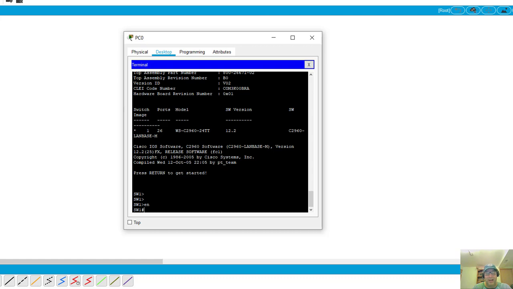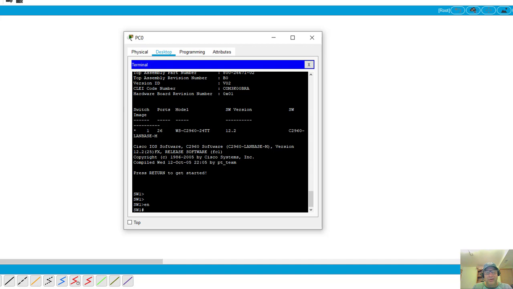Like I said, in real life, you'll just do this if you have direct access to it. But if you don't have direct access to the switch, you're going to need to access it remotely. The way that you can access the switch remotely is by setting up Telnet or SSH. And there's a whole video on setting up SSH. It's one of the first videos that's posted with Packet Tracer.